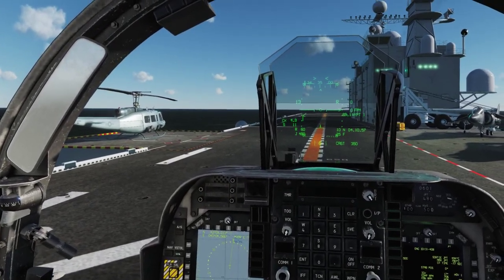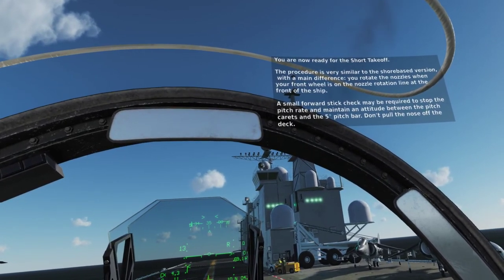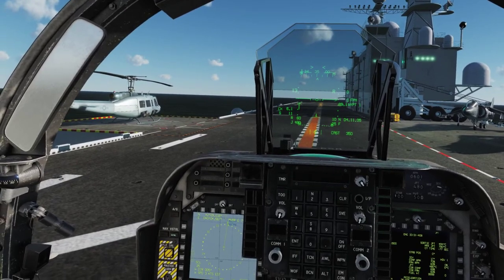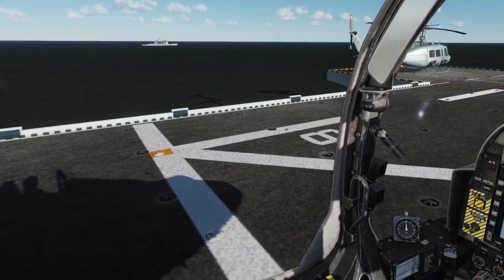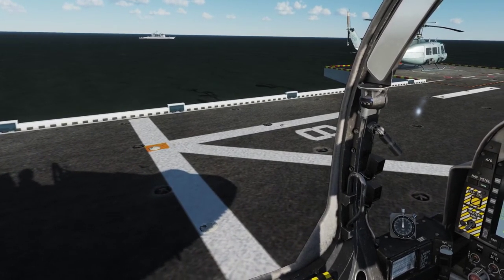You are now ready for the short takeoff. The procedure is very similar to the shore-based version, with a main difference. You rotate the nozzles when your front wheel is on the nozzle rotation line at the front of the ship. A small forward stick check may be required to stop the pitch rate and maintain an attitude between the pitch carrots and 5-degree pitch bar. Don't pull the nose off the deck.